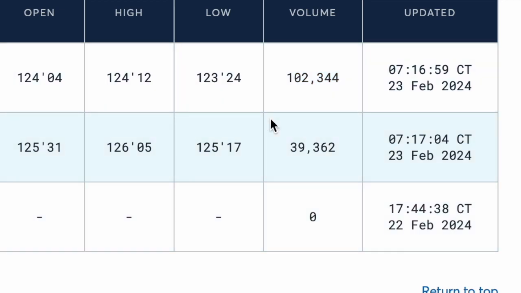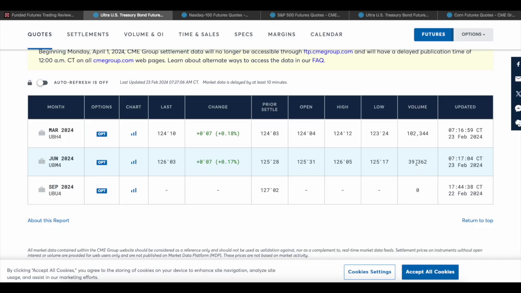But what I will mention is it's getting a little closer, right? If this had been mid-January, there would be almost no volume on the June contract, and all the volume would be in March. So it is approaching the time. I'll be keeping my eye on this next week. It's currently a Friday, and see when the volume switches.